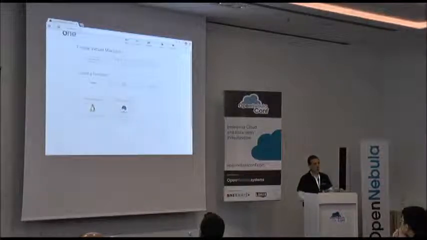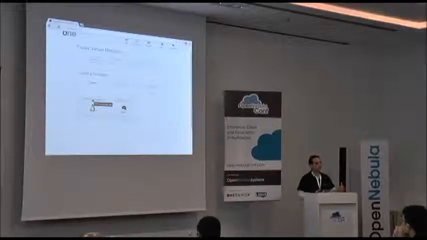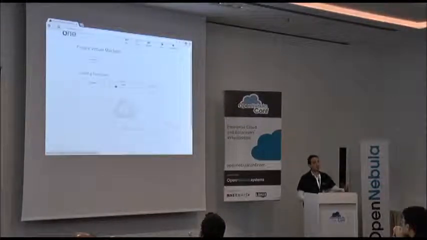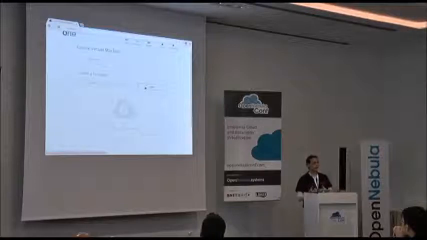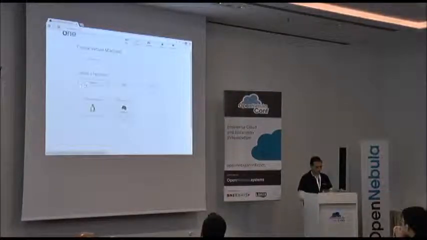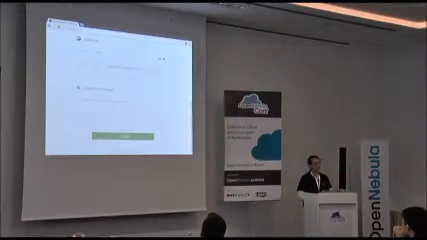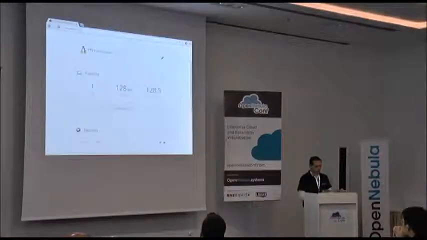You can pick one of the templates that has been prepared by the cloud administrator, or by the vDC admin, or one of the templates that you've saved from your previous work, right? So when you pick one of these, you can just go and start it. But you can change the capacity if you will.